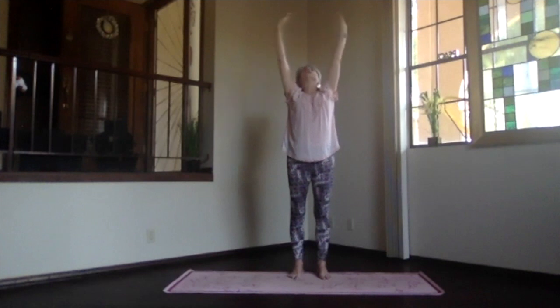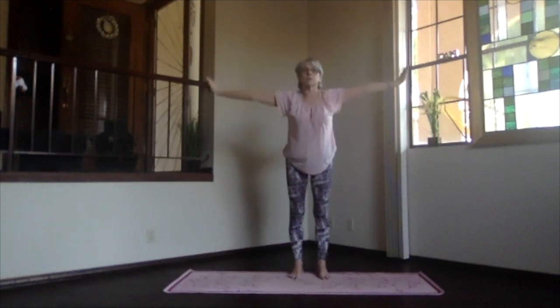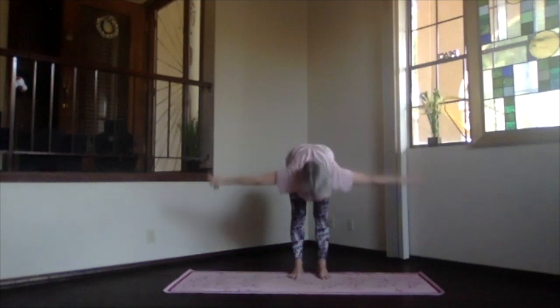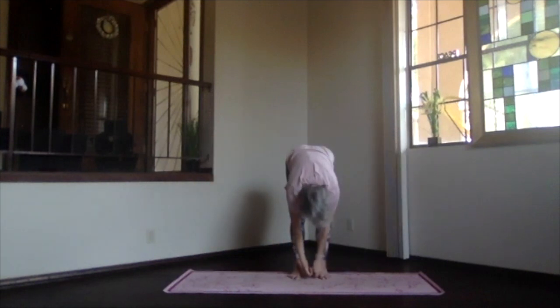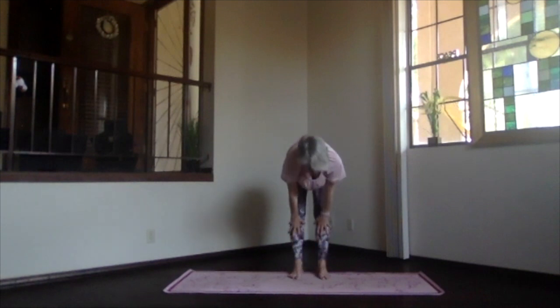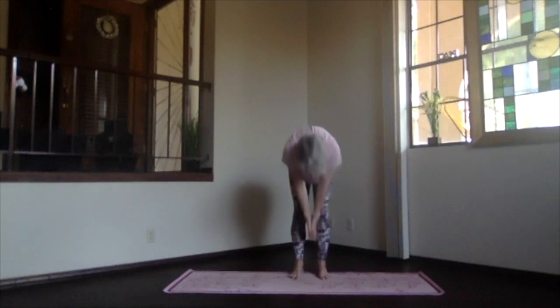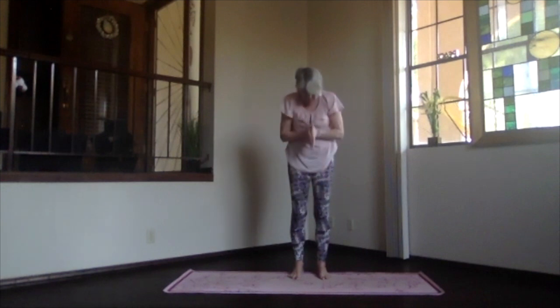And then swan dive. So separate your arms, palms toward the floor, chest and chin coming forward, all the way down, and enjoy. And again, slide your hands up, straighten your spine, stretch it out. And exhale back down, hands together, and again to your heart.